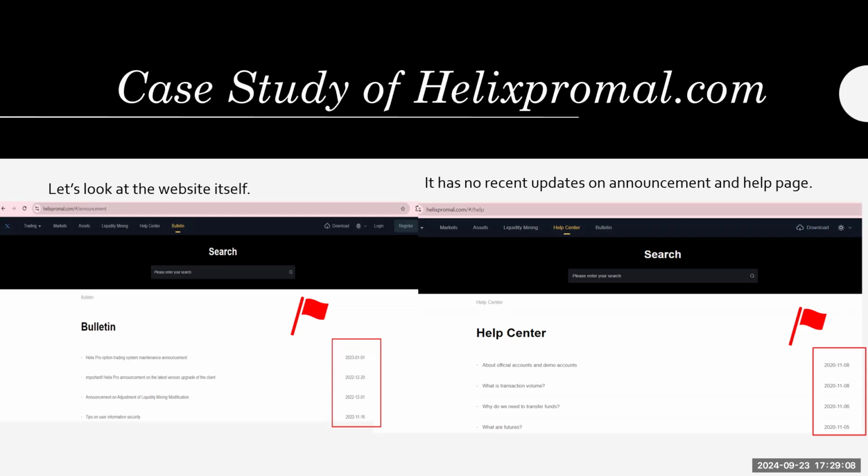So just in summary, here we pointed out a handful of warning signs, and if you dig further, you would see more here and there. But the most important thing is, when you see those signs, don't choose to ignore them, even though you see fictitious returns happening on the website and being claimed by the scammer. You need to make the determination and tell yourself this is a fake website.